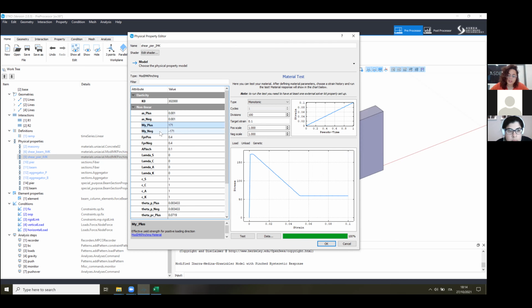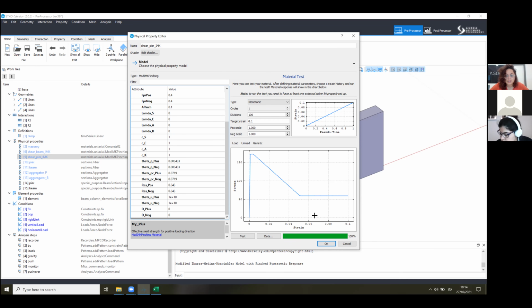In this case, even if it's called MY plus, it's actually my shear force. And on my x-axis I have not shear drift but, given that I have a distributed approach, shear deformation.